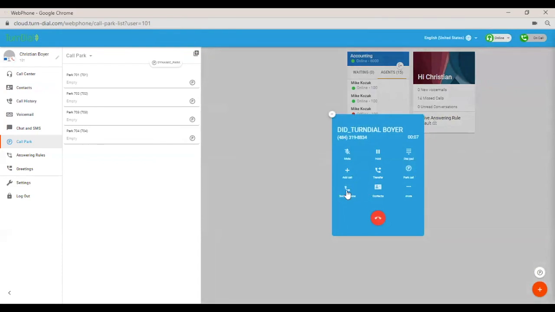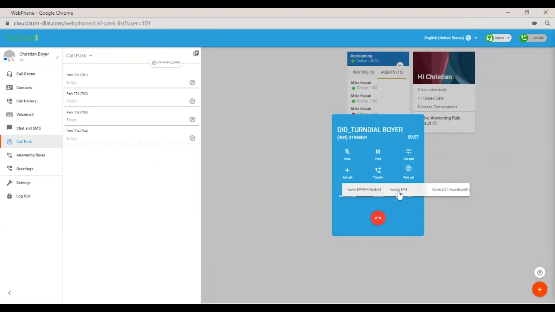All right, so there's also this switch phone button. So if I click this switch phone, it's going to show me all my other devices. So I happen to have a Yealink desk phone, okay, and then I have my Acrobits, which is the V Mobile Connect mobile app, and I still have a Go VoIP app as well. But if I wanted to move this call, let's say I was working from home and I had to run out to get the kids from the bus or something like that, I can move that call to my mobile app.